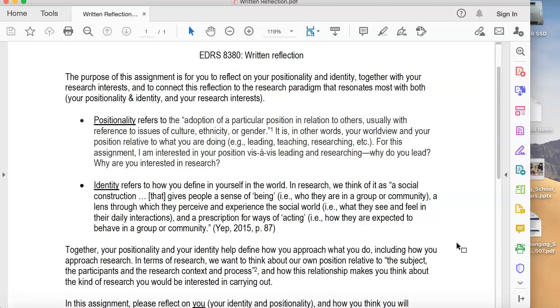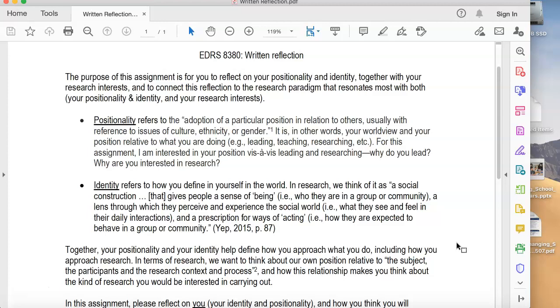Even identity politics, or identity, are not just for people of color and marginalized communities. I have an identity as a white woman. I have an identity relating to my generation. I have an identity as a mother, as a researcher, as a person who engages in this type of research. So this is something that we all have, and maybe you've never thought about this before because maybe your identity is not one that is ever particularly marginalized or under threat, but we all have it.